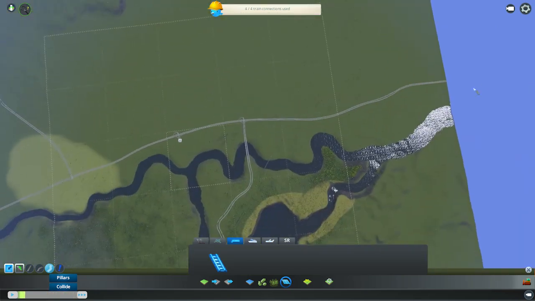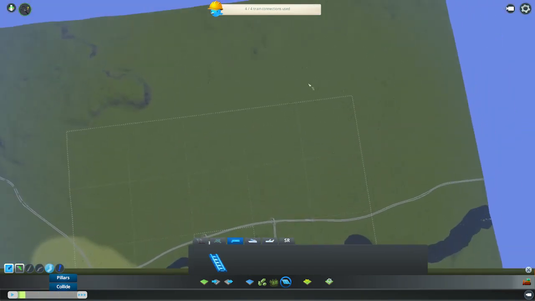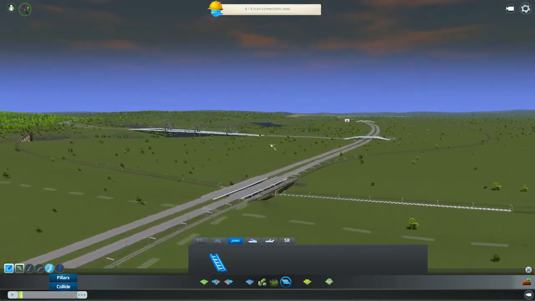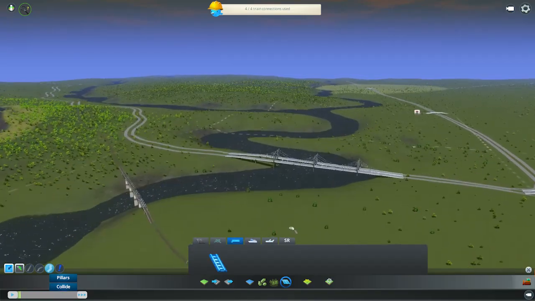Okay, so now we have railway coming in that way, one going through that way. These aren't actually connected right now. They just go over each other. We can connect that later on. That's not something I want to do right now.